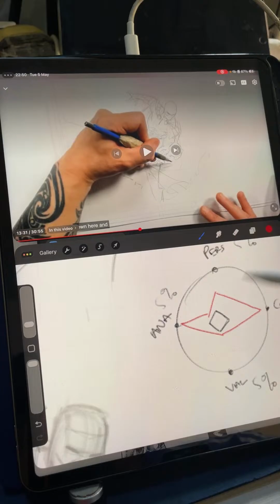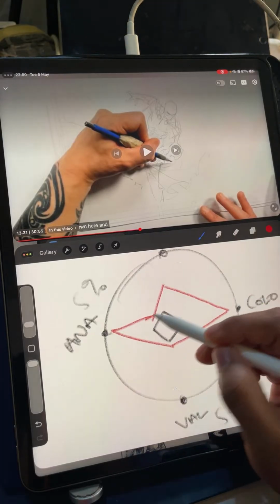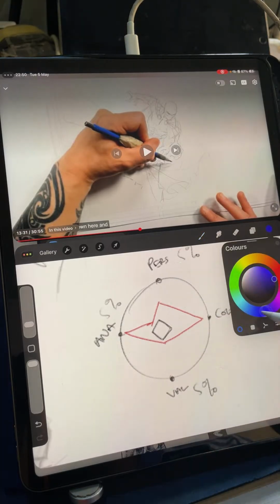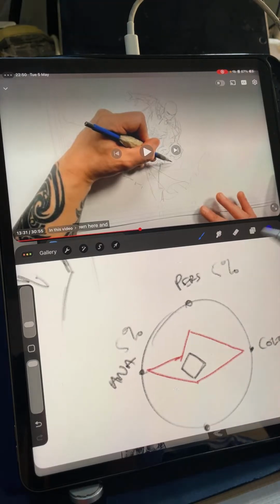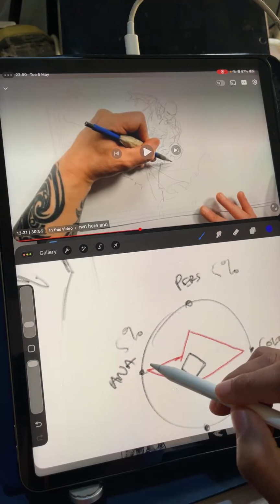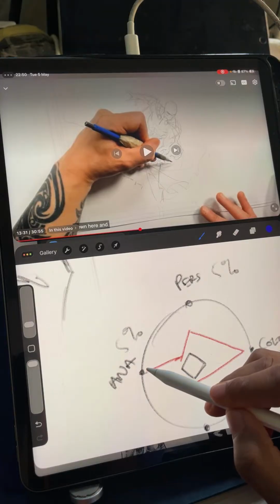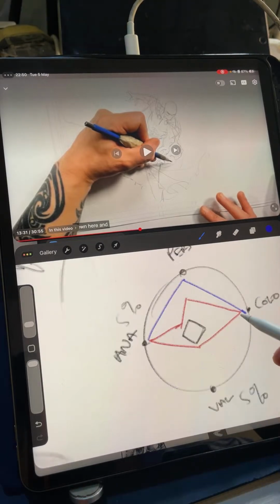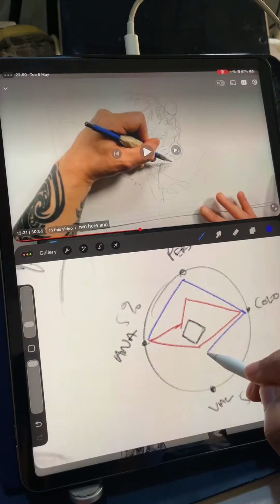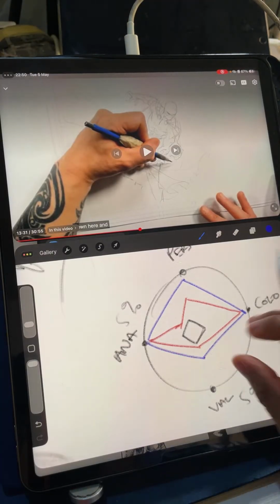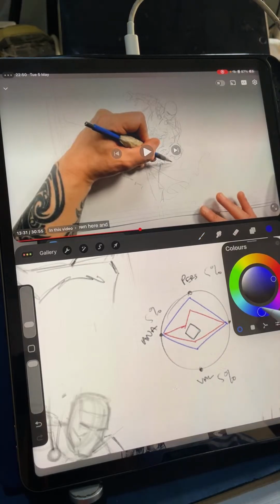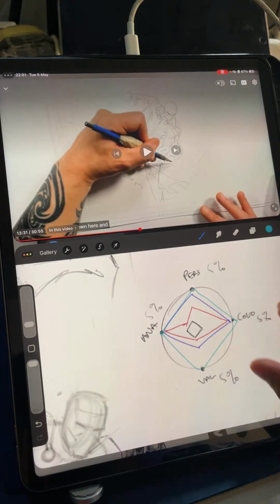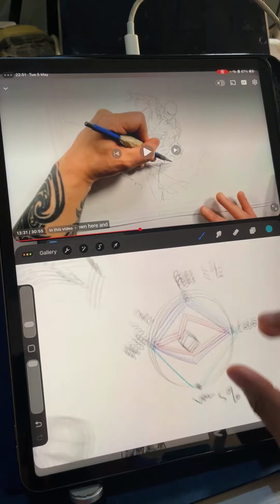So this might be what your graph looks like after a few years, but it's not linear. The numbers could increase in different directions. And then after a few years again, if you decide to come back and work on your perspective to balance it with your anatomy, let's say your anatomy could have improved by just 1%, but then your perspective would improve drastically, then your color would improve drastically, then your value could improve just a little bit, and then everything is looking like this. But to achieve true balance, there are people that, of course, have achieved charts that are extremely high, like everywhere is full. But I wouldn't say anyone is 100%, but it takes time and it's not linear.